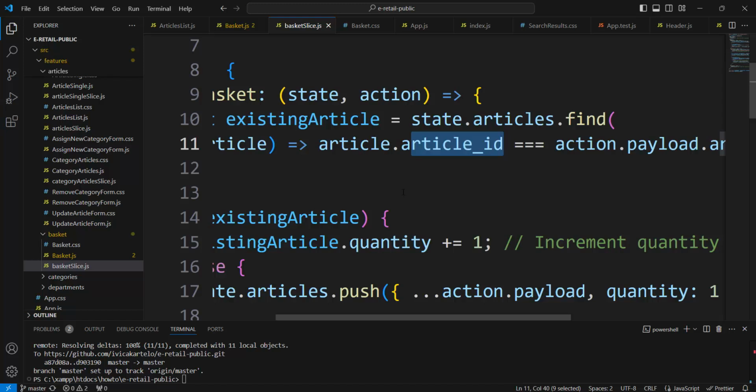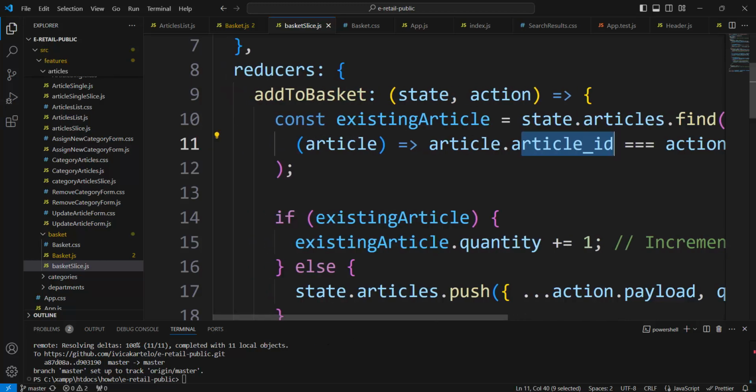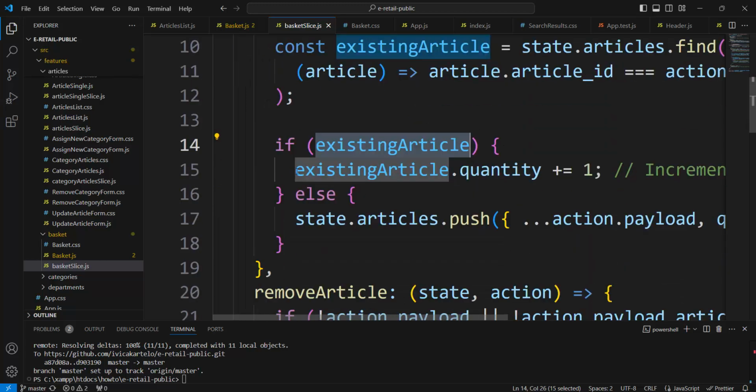The coming article has all fields. This in the table also has all fields, but it is not visible. In the table, only name, price, quantity are visible, and quantity doesn't exist in the coming article. And now, if existing is true, the first statement would be executed. It is an expression.